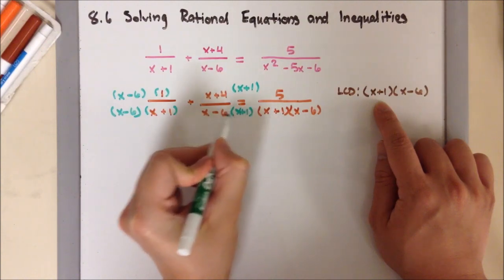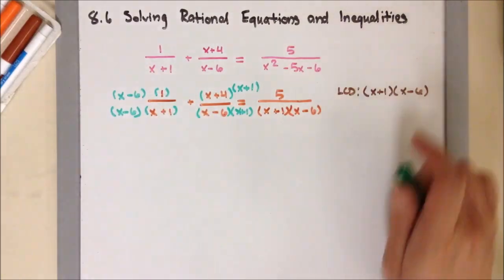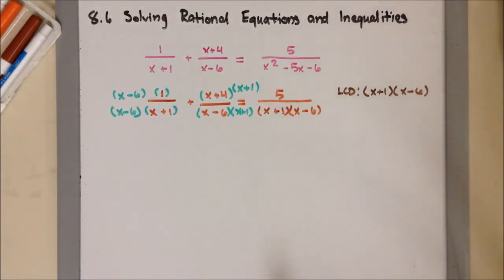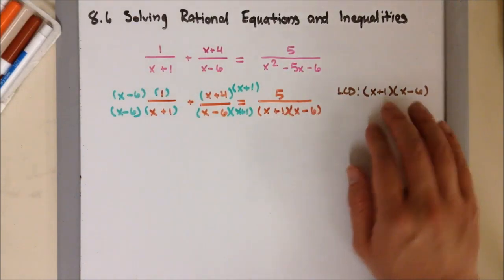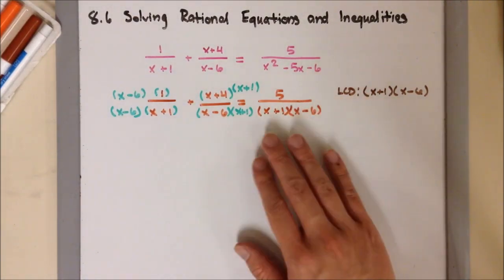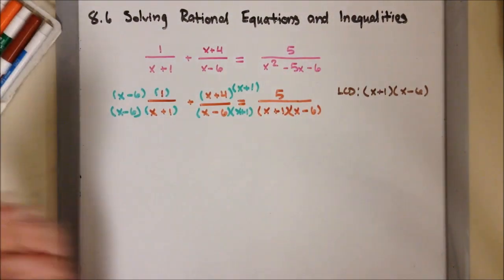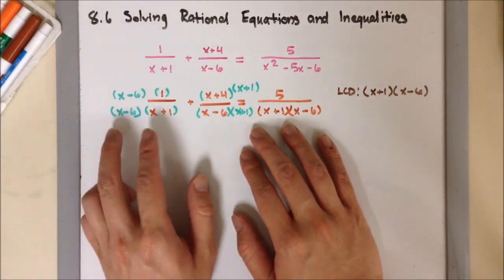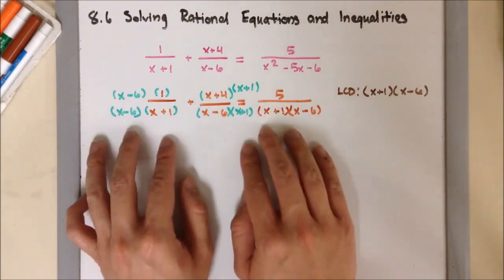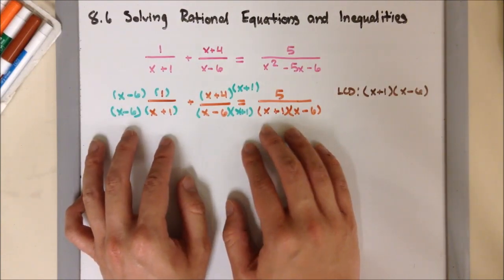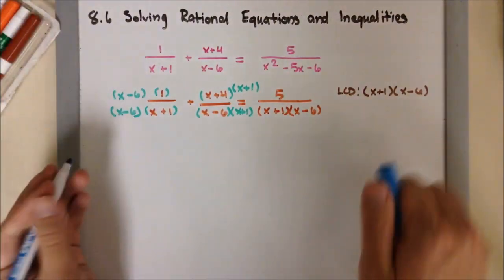In addition, I'm putting the numerator and denominator of the second fraction in parentheses. And in the last fraction, its denominator matches with the LCD, so I'm not going to touch it, I'm just going to leave it like that. So if you closely examine all the fractions, it has the x minus 6, it has the x plus 1, so basically all the fractions are going to have common denominator. I'm just going to focus on the numerator. So I'm going to write down just the numerator.